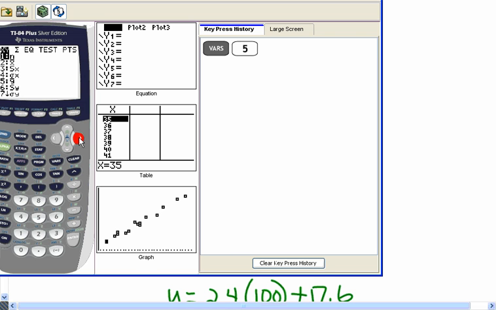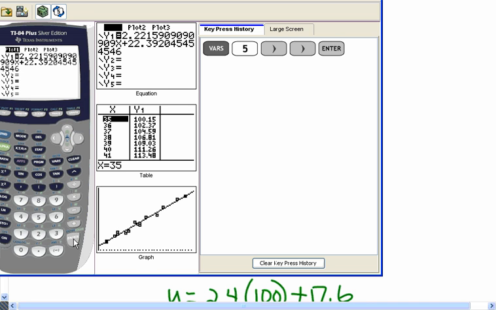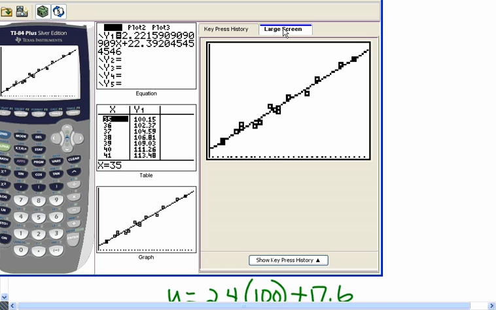Then arrow over twice to the equation, and number 1 is regression equation. That's a spot where the calculator stores the last regression equation that you ran. So press enter. And if you're in your y equals, it'll put that right in for you. Then you press graph. And if your graph is set up, it'll go right through the dots. And you can see how the calculator averages out those data points. And then you can use the calculator's equation to answer questions.